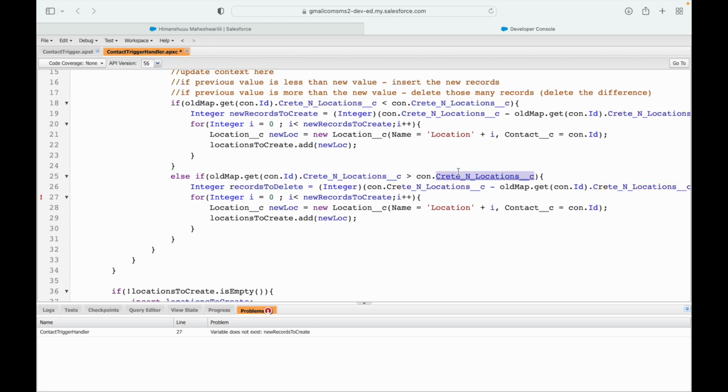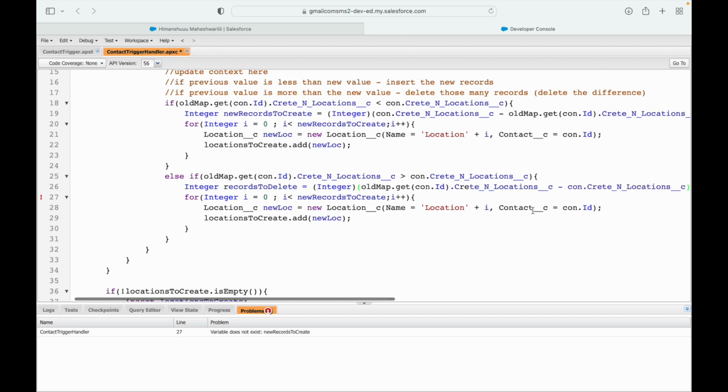That means 5 minus 3 should be the correct one, right? So this order is incorrect. In this case, this would be the first attribute, and minus this would be the second attribute, the newer value. So this would basically be 5 minus 3 equals 2, and records to delete, I would basically have to delete 2 records.